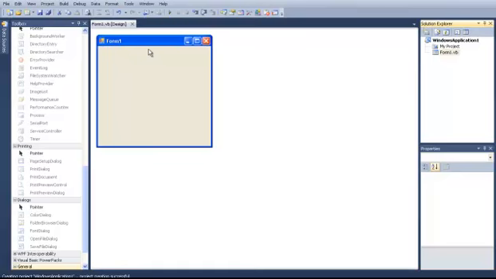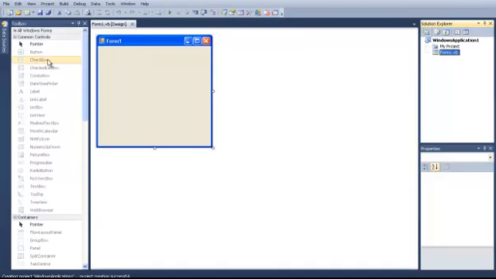Then my new form pops up, and I can just do the same thing again. If I wanted to bring a button over, or whatever I wanted to do, the properties window is here. Again, everything is set up the same.